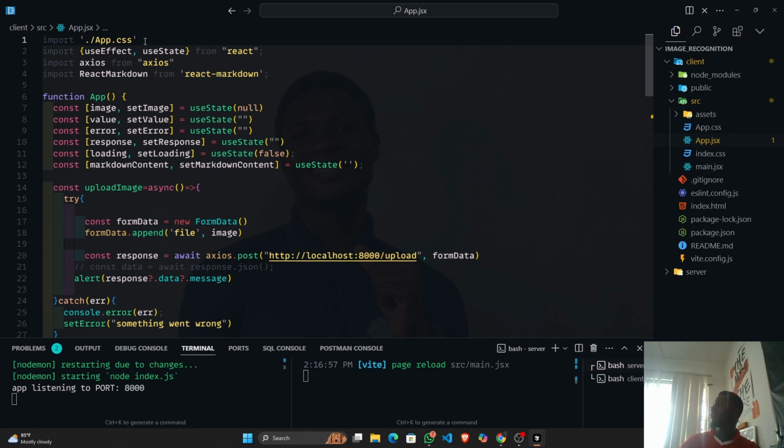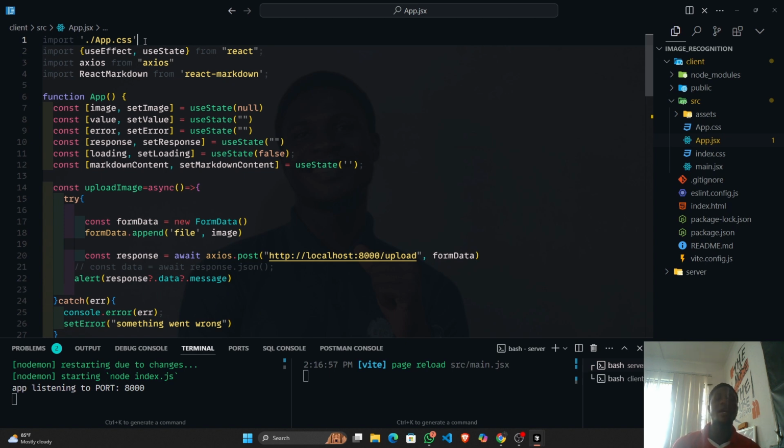And we also imported our useEffect and useState from React, because we're going to use them. But we're also going to import Axios from Axios. And the next thing we are going to import is React Markdown.